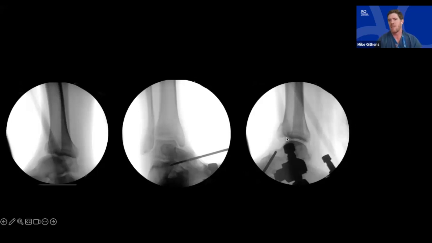And that may be deceivingly simple to folks who don't have experience with this injury. But to me, when this is pulverized here and the talus is out the front, I really worry about this. So this is always, in my hands, going to get staged management. I don't think that there's a great role for early ORIF for this particular type of injury.